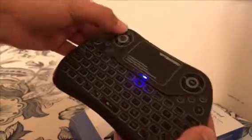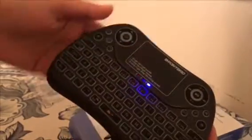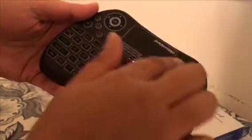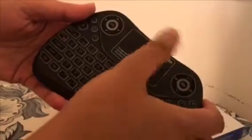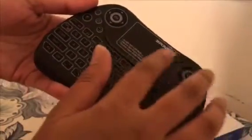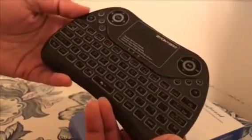On this side you can use it for going up and down, and to enter. This one has a volume control, and this is a fairly sensitive touchpad — just like you use a mouse. With double click and like that, you can use it the same way as you use the mouse.